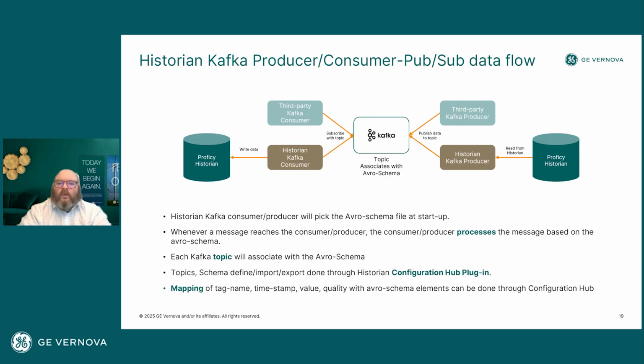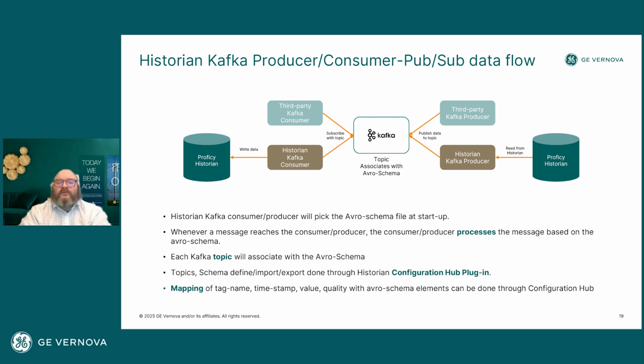All right. One of the key ways that we're going to interact with Data Hub is Kafka. So a new addition this year to the portfolio from a historian perspective, right? You can see here, producer and consumer. The key pieces are we're using the Avro schema, and we have a consumer and producer. When you think of consumer and producer in traditional historian parlance, it's really a distributor and a collector. So we'll be able to bring data in, send data out.